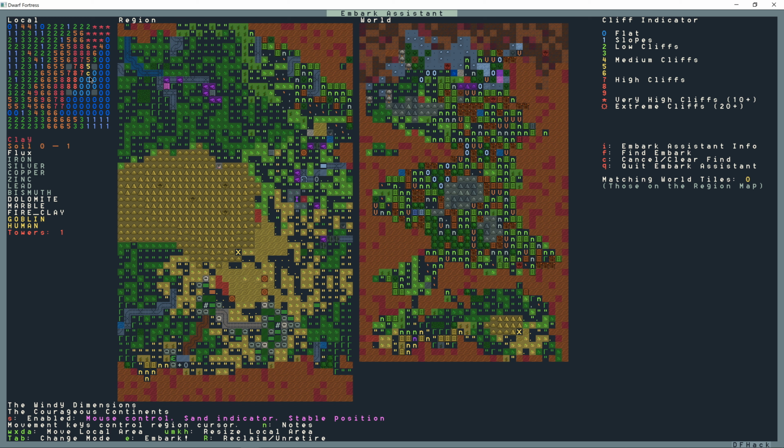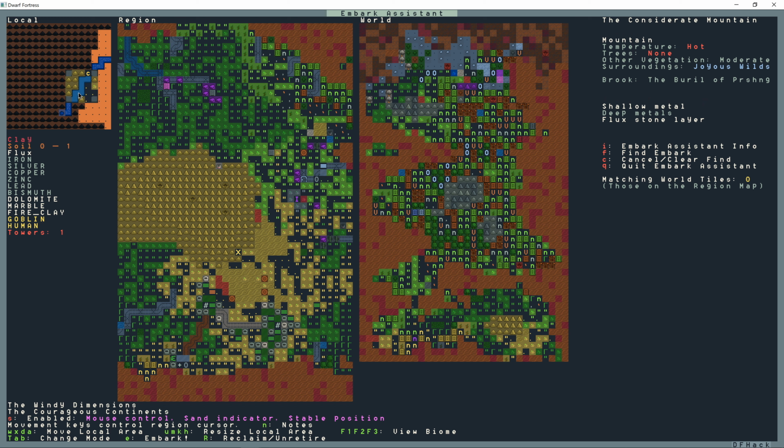Let's do maybe here. So we have a decent cliff that cuts across the map. Tab. And we also have a stream running down the middle. This looks like a pretty good start. We got fluxstone, shallow metal, deep metals with an S, so there's more than one deep metal.